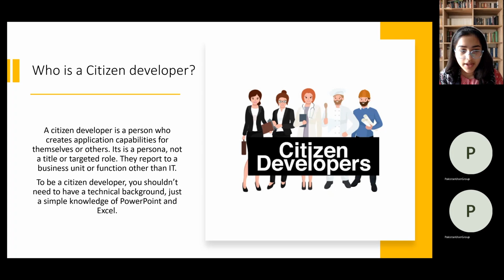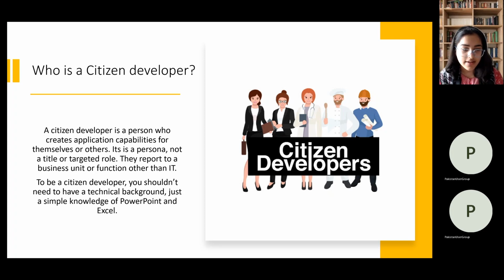According to Gartner, a citizen developer is a person who creates application capabilities for themselves or others. It's a persona, not a title or targeted role, which means anyone can be a citizen developer. They report to a business unit or function other than IT.